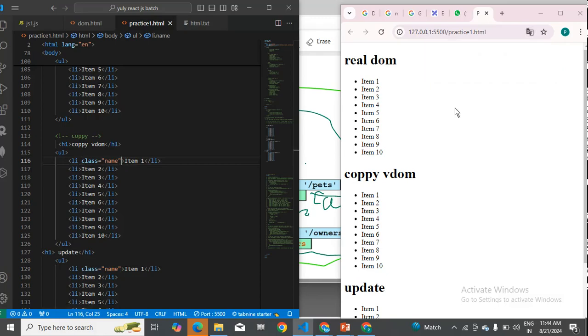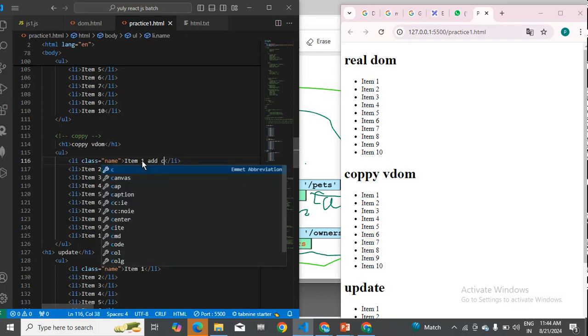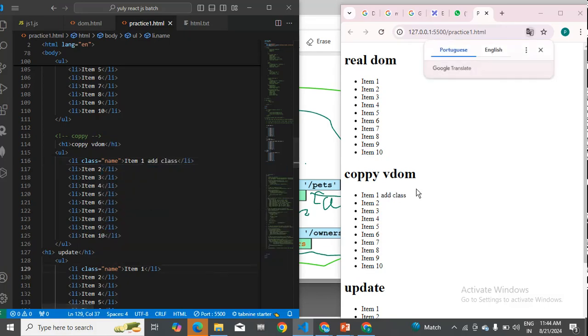I am telling you, in React, whatever I do over here, say a class name is added, the class name is added over here. It might be anything, guys: any text or content, any changes that will be made will be affected only in the virtual DOM.